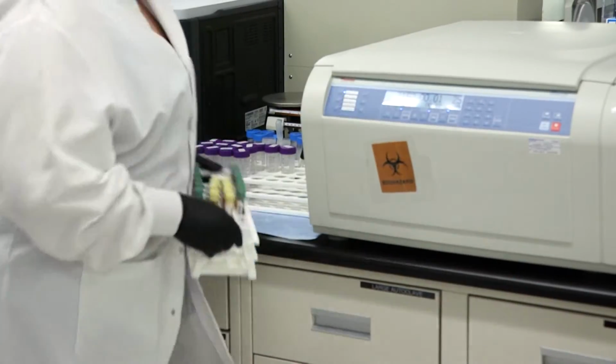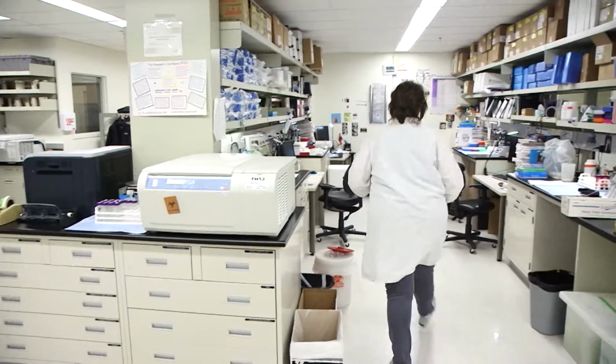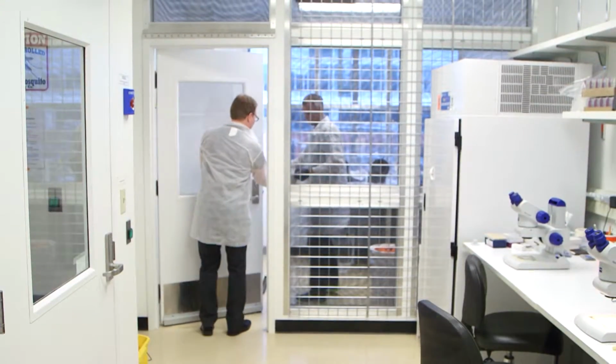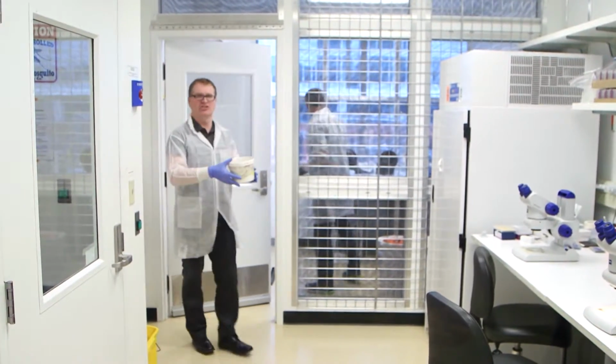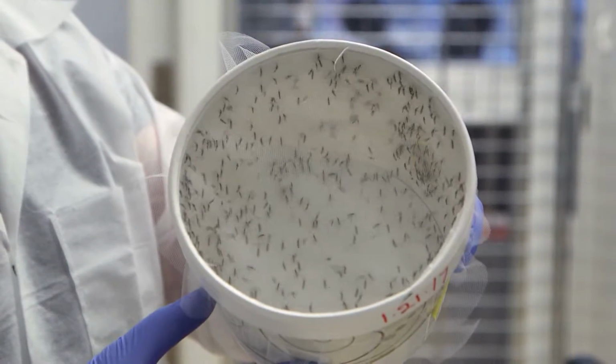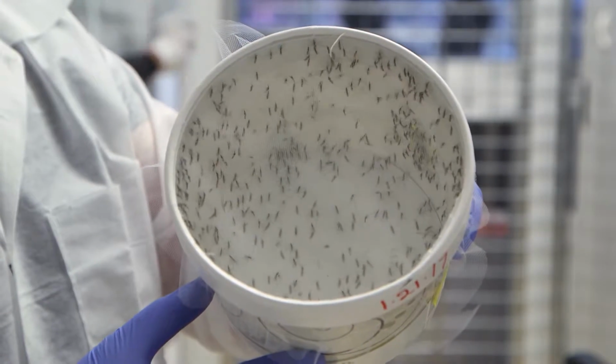They couldn't make these important discoveries and move treatment options forward if it wasn't for study participants, some who took part in a recent study where they were actually given malaria and then treated with an experimental drug. It's kind of crazy, who would go get malaria voluntarily, but it is pretty cool to think about the bigger picture and the bigger cause and the fact that we really could be making a huge difference for millions of people around the world who get malaria every day.